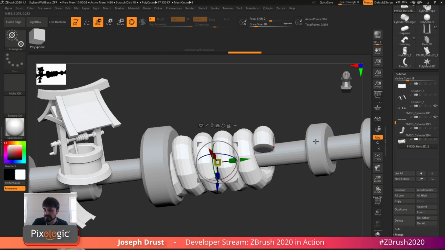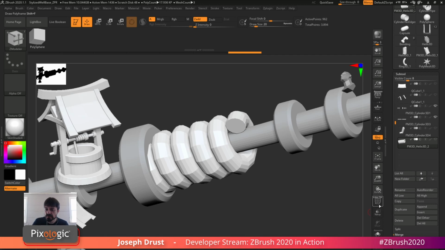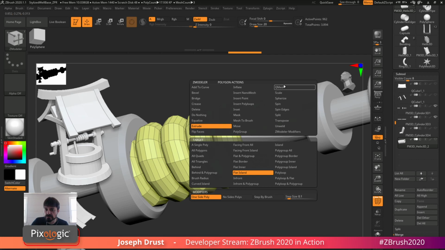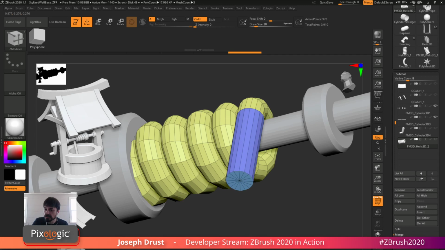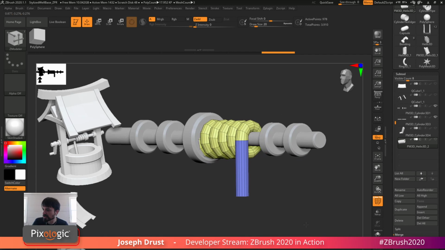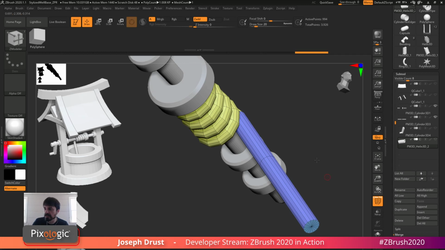Now at this stage, I have a few options I can do here. So I have a flat surface here. What I can do is hover over this, go to that QMesh and do flat island. And I can now click and drag and pull this out. And so now I'm getting that rope coming out of that surface there. Now this is good right through here. So I could drag this out again. I can now use my insert multi meshes, and this is going to give me a nice straight line.